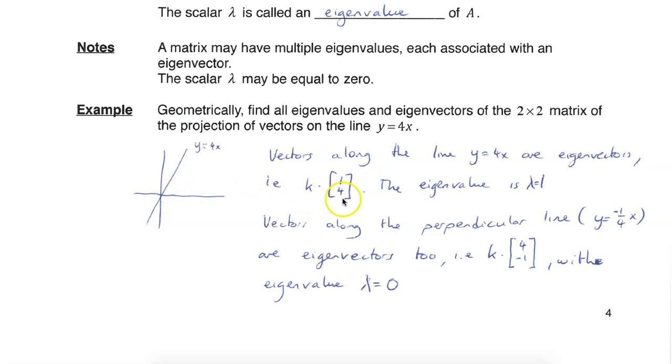So these eigenvectors are all vectors of the form 1, 4 times k, a certain value. 2,8 is of course an eigenvector, 3,12 is an eigenvector, etc. The eigenvalue is 1 because they stay the same length. But also we have all the vectors that are perpendicular to that line. And these vectors don't change direction because they basically vanish. So these are also eigenvectors, and their eigenvalue is 0. A times v for a perpendicular vector equals 0v.